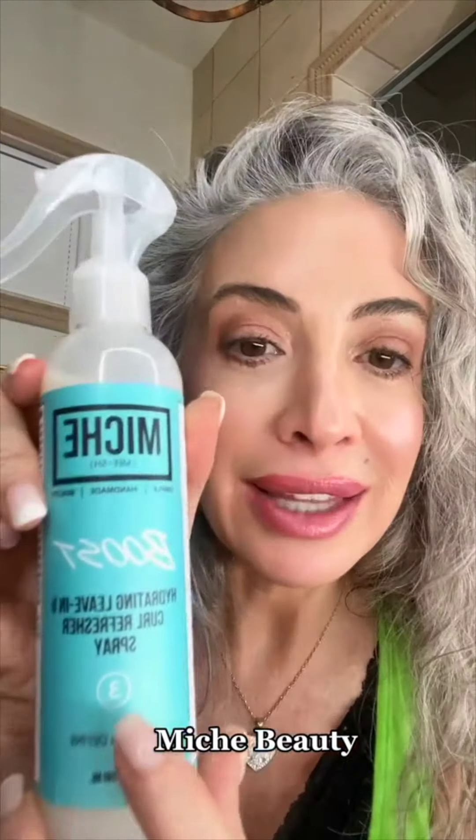Here's what I used: I used their clarifying shampoo, then their lightweight conditioner, then I rinsed. I didn't really dry off too much — I was pretty drippy. Then I put in the curl defining mousse. It was lovely, thin, didn't feel like it was weighing down my hair at all, and it was not sticky. Then I put in the leave-in conditioner. Then I put on my plop hair towel, tucked all this wet hair with all this stuff in it, and I slept in it all night.